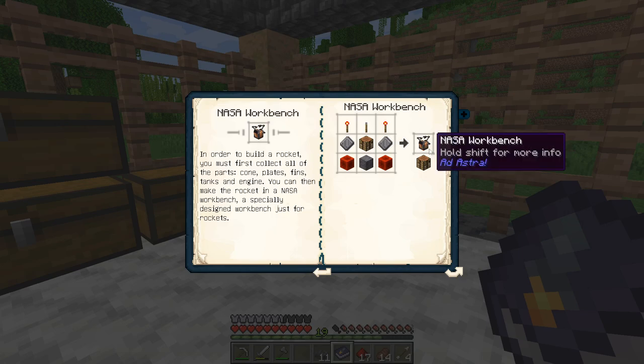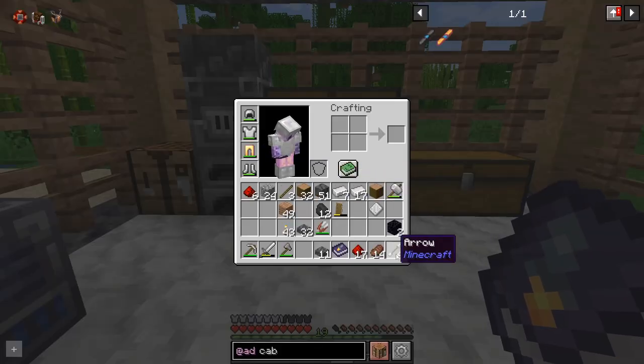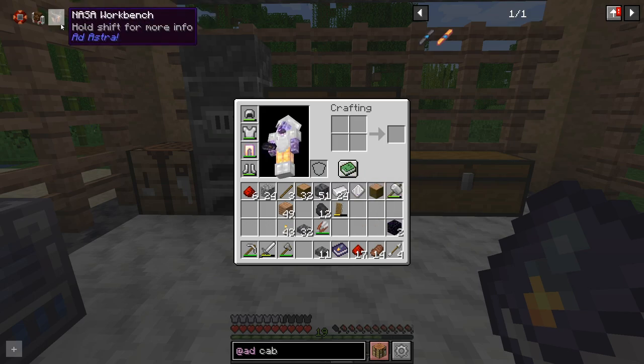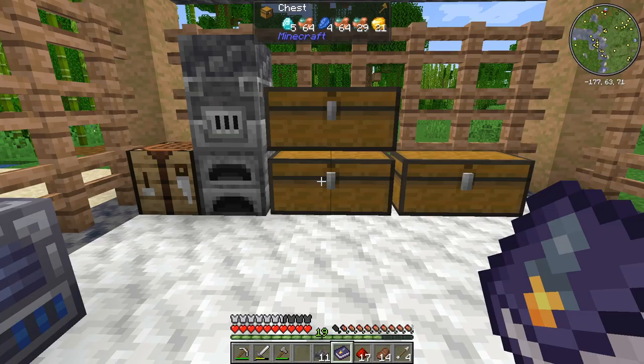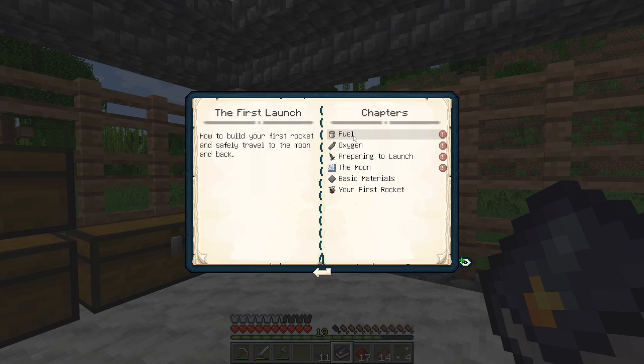I mean, do we make the NASA workbench first? Maybe. It's probably not worth it. We don't really have the resources for that. And we're going to want to make all the bits and pieces for the rocket. And preparing to launch. So let's have a look at fuel.